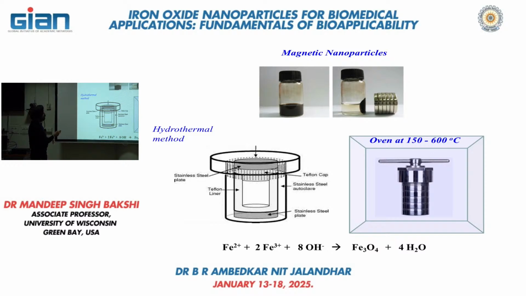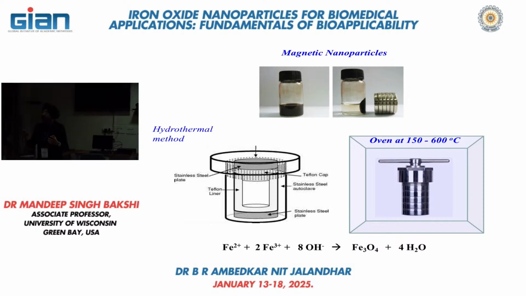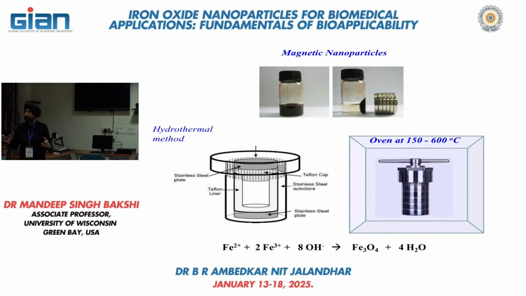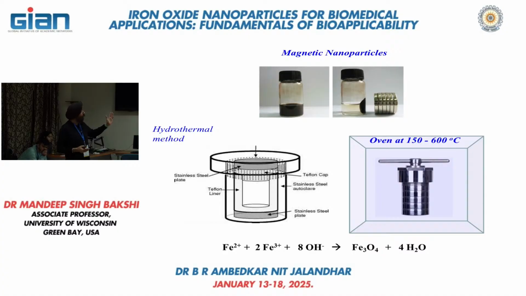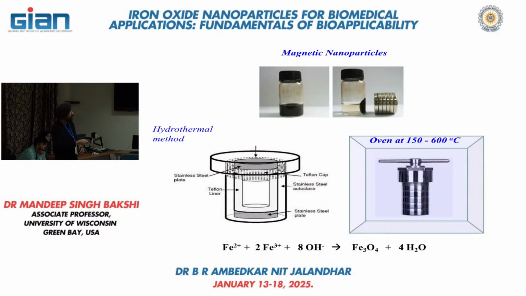Here you have the magnetic nanoparticle. You see this black solution, a completely homogeneous solution. When I place a magnet close to this, all particles are attracted to the magnet. It means that the particles themselves behave like tiny magnets. When I place the magnet, all particles are attracted toward the magnet, and you have clear water. This is a purified solution. There are only magnetic nanoparticles suspended in water, and when I pull the magnetic nanoparticles by using the magnet, there is pure water over here.